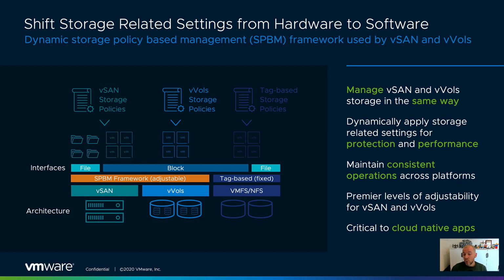In these policies, you will define what the capabilities should be for your virtual machine, how the virtual machine should be protected. For instance, for virtual volumes, you can specify if the virtual machine needs to be replicated between locations. And for vSAN, you can specify more or less what the performance capability should look like, or what the availability aspects of a virtual machine should be, whether it's RAID 1 versus RAID 5, or potentially even RAID 6. All of those different capabilities can be configured leveraging policy-based management.